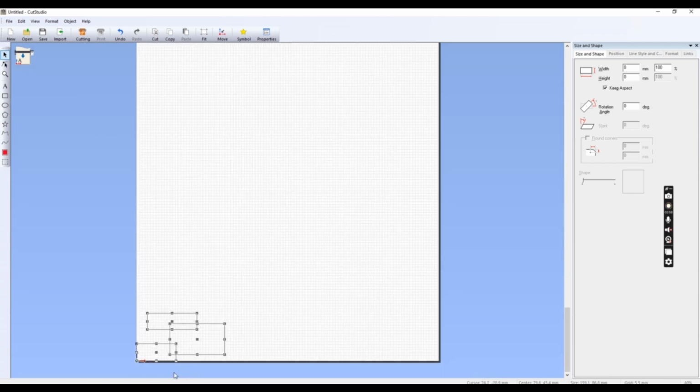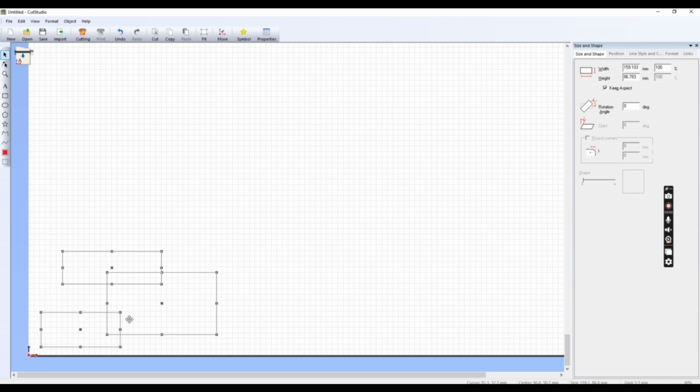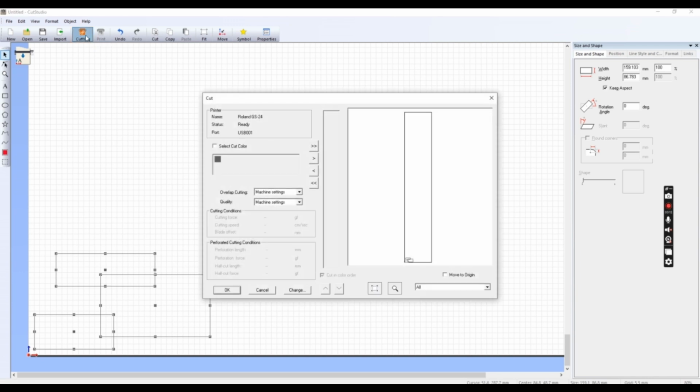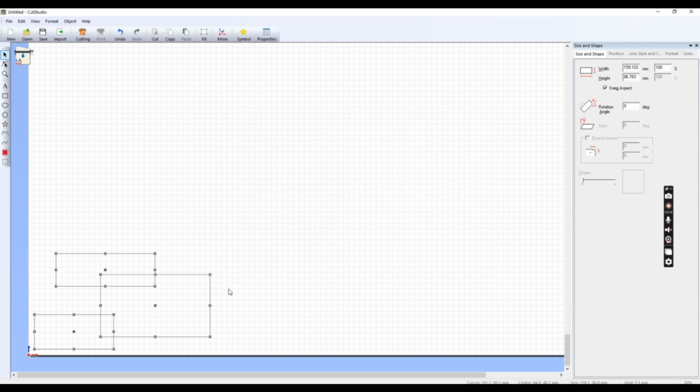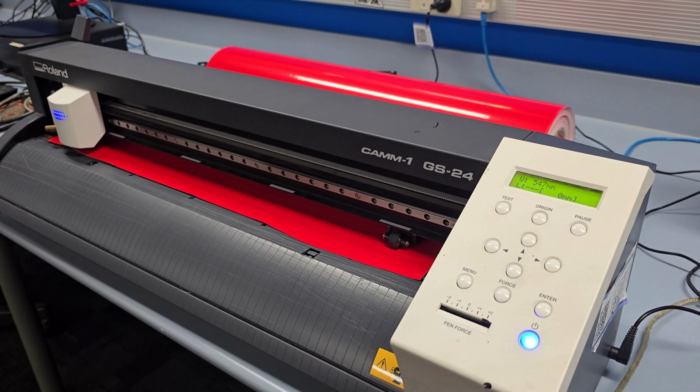The bottom left is the origin on the plotter. Make sure your art is positioned here. If you need to rotate your art, you can in Size and Shape, on the right-hand side of the screen. When ready to cut, select your art and click the red cutting icon above the page. Click OK and plotter will start. This is what the test connection function looks like when you do it.